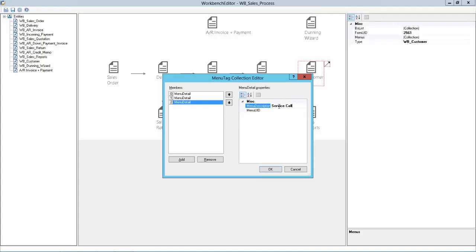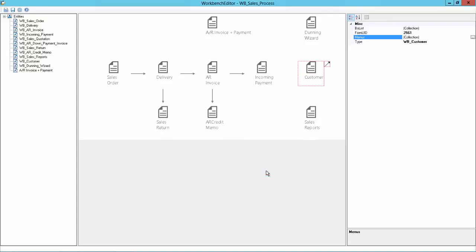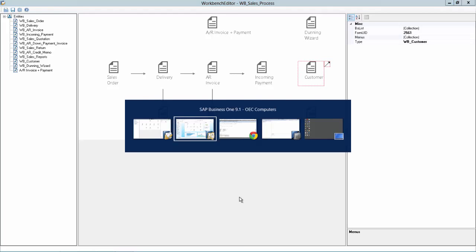Service call, then 3587. Okay. So before I click this save button and say overwrite my existing workbench, I can recommend you 2 things.